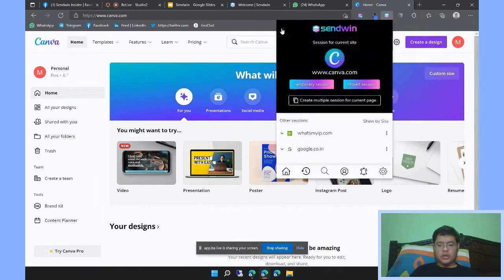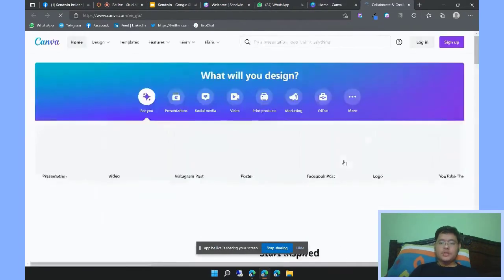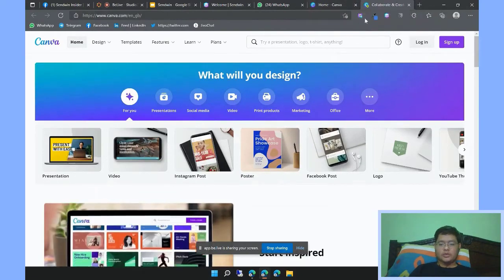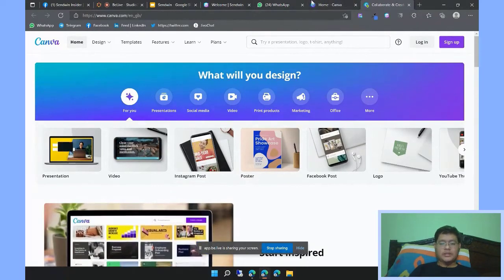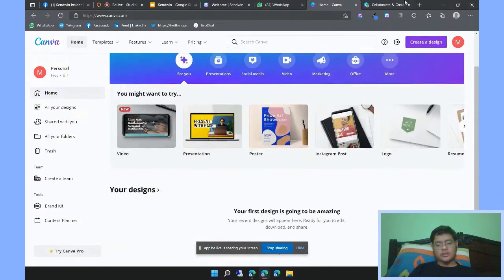Okay. So temporary sessions are not accessible from here. So for this we will go from here, and you can see on right click there is an option for open in temporary session. So what we'll do is we will click on open in new temporary session. It will create an isolation for this profile, which will be completely isolated from the previous profile that we managed to access.